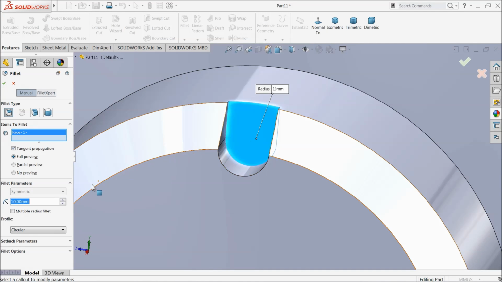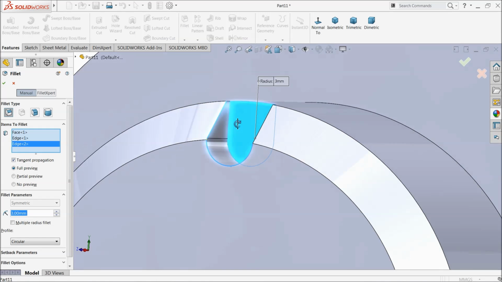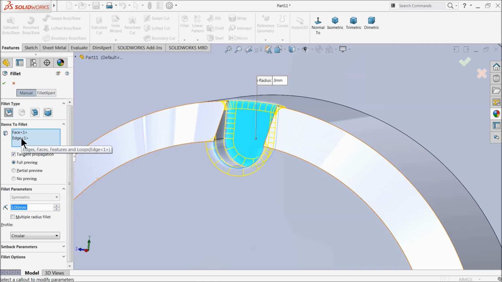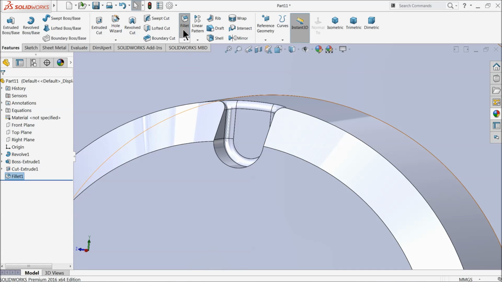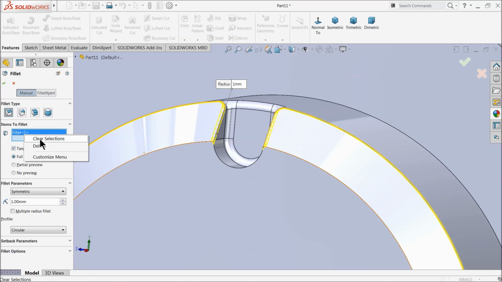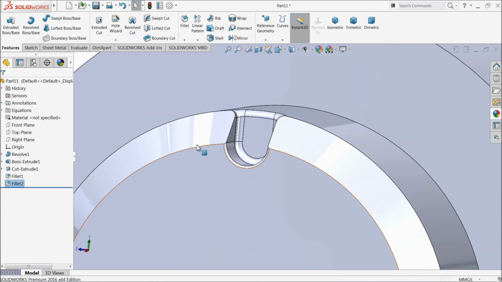Fillet, keep 3 millimeter and select this upper edge. Okay, 3 millimeter. Try upper edge, also 3 millimeter, 1 millimeter.